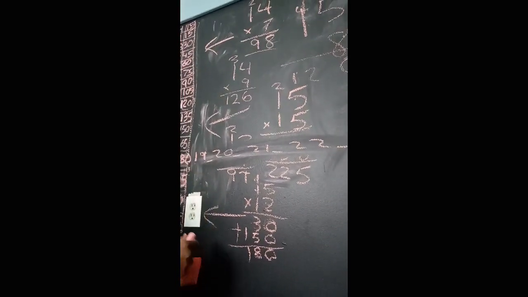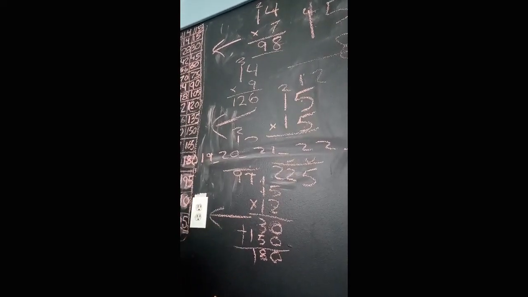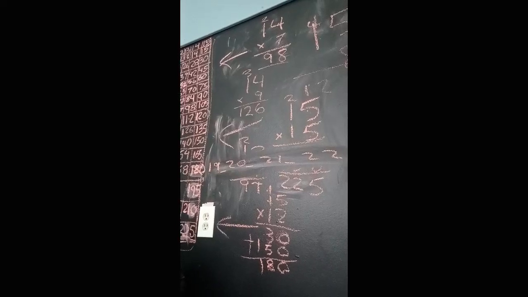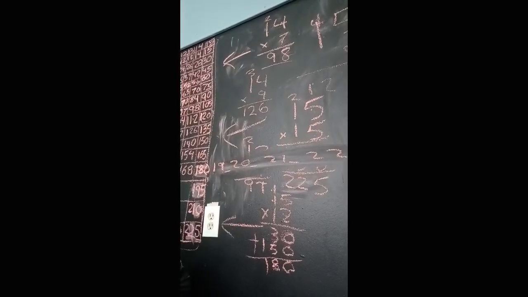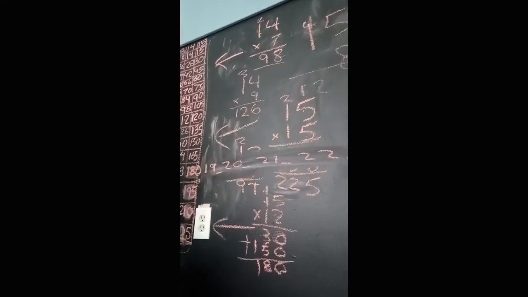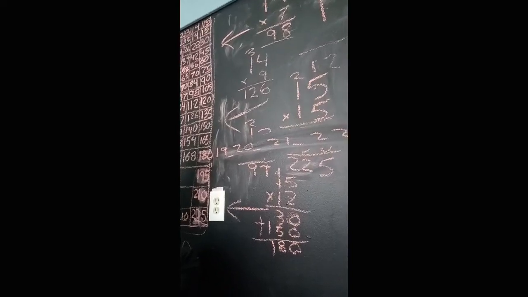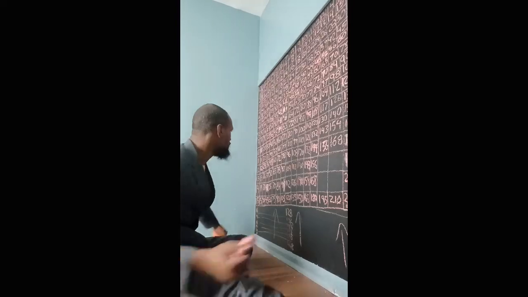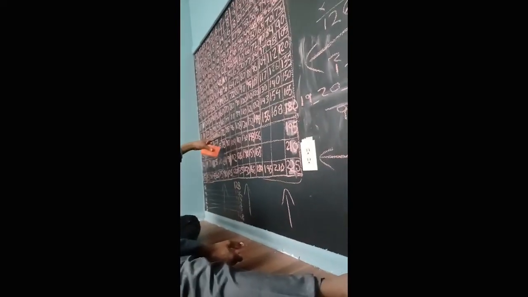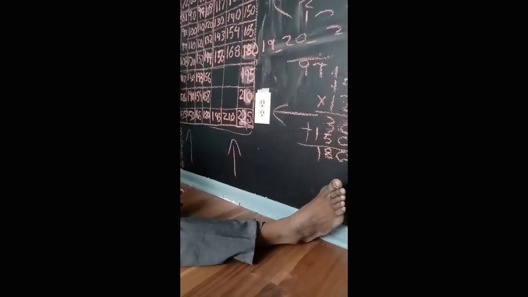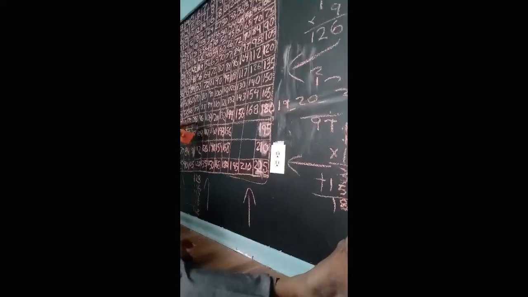The ones place. Yes, you're right. So how was the ones place derived? 2, 4, 6, 8, 0, 2. What is this? 2, 4, 6, 8, 0, 2, 8, 6, 8, 0, 2, 4, 6, 8, 0. Something in here is wrong. Let's fix that. 2, 4, 6, 8, 0, 2. This should be 4. This should be 4. See that? See how I messed up?